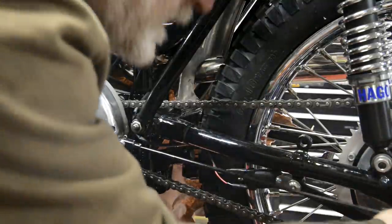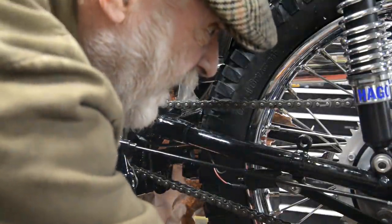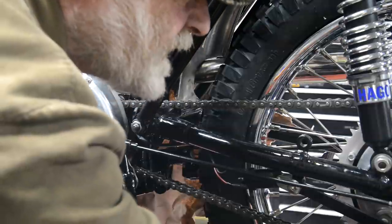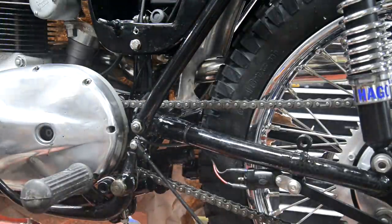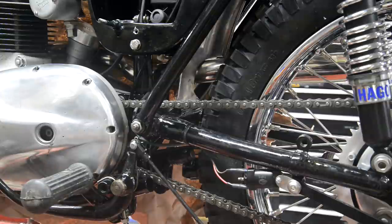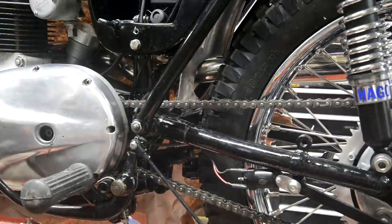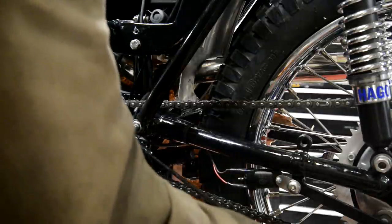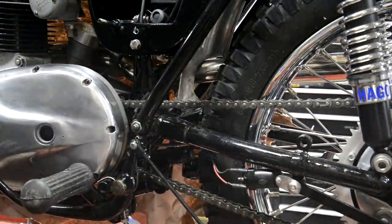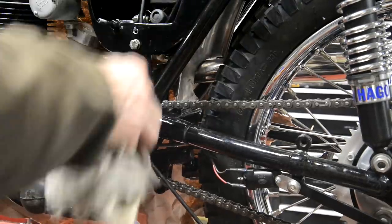So that's got to go in there. And go in the other end of there. I don't think I've got any. See, I've just got a quarter inch. No, that's what I had to order. I don't even have a quarter inch BSF or BSC nut to put on there to hold that in place. So let's leave that for now.